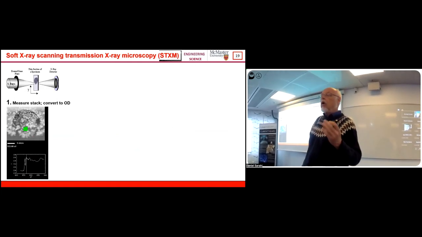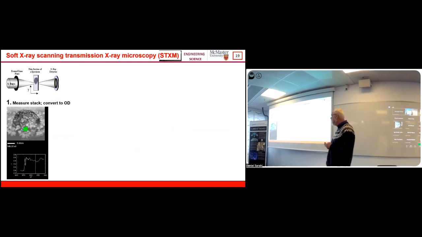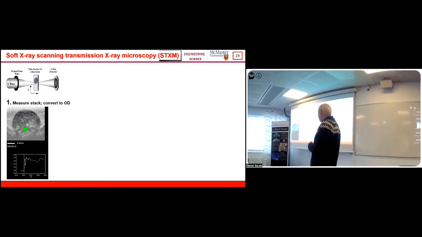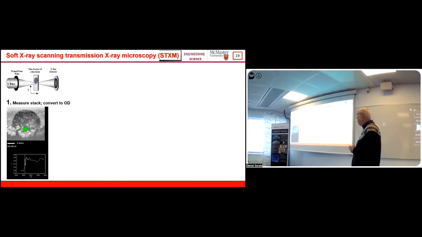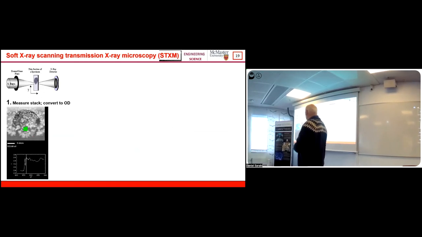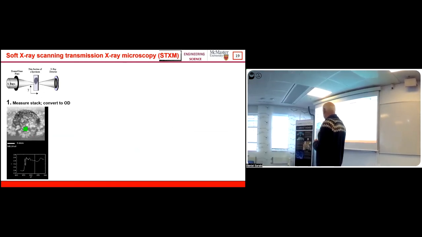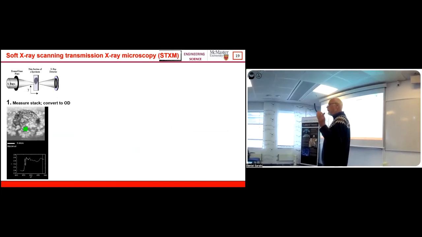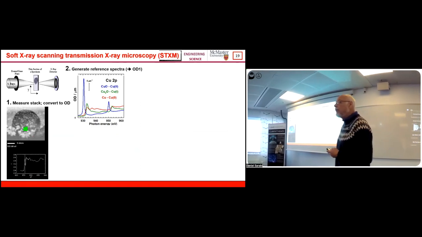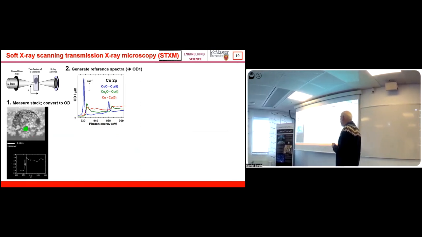We process the ptychography, spectro-ptychography data, essentially the same as STXM data. What we're showing you here is the playback of a copper deposition on the working electrode of our in situ device at the copper 2p edge. And this is just a small area of the total area studied. And we can take the data set, which is a spectrum in each pixel in the area studied, and fit it to reference spectra, which can be recorded separately on your materials.